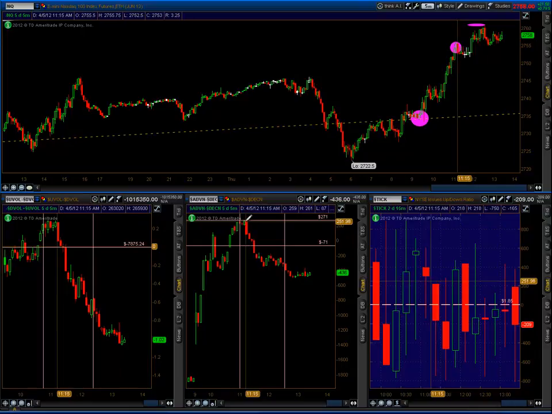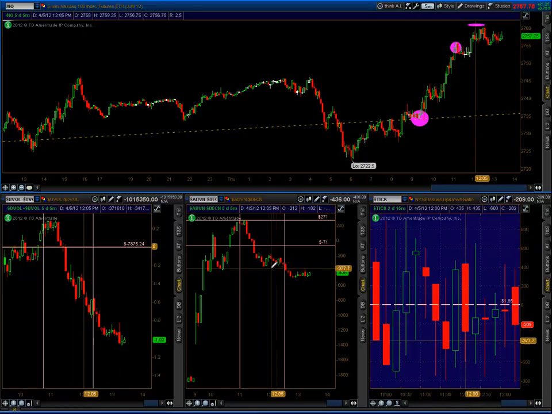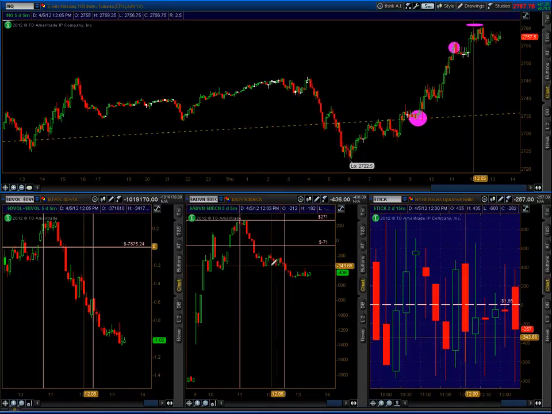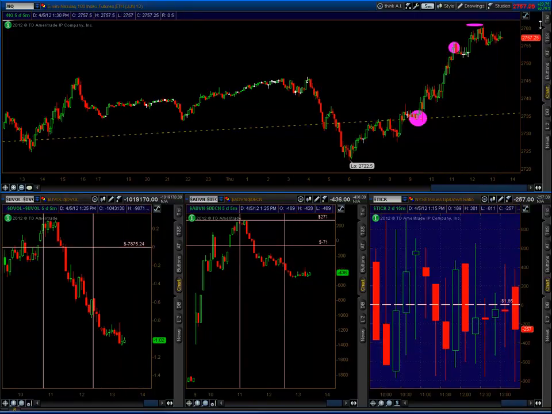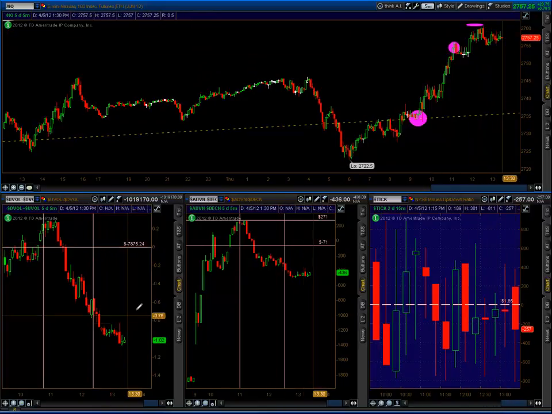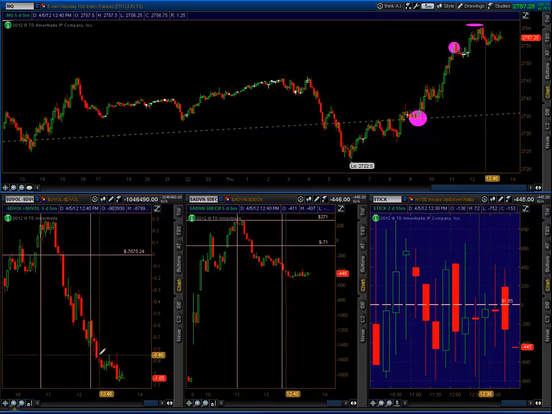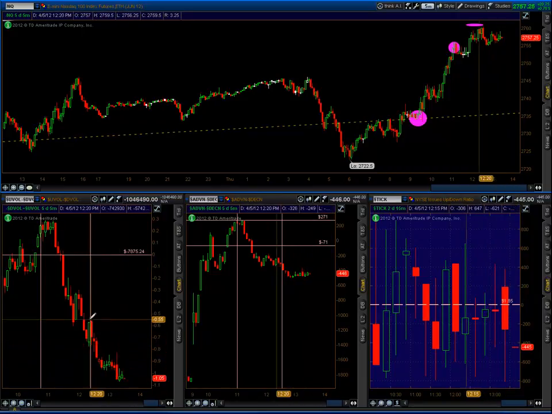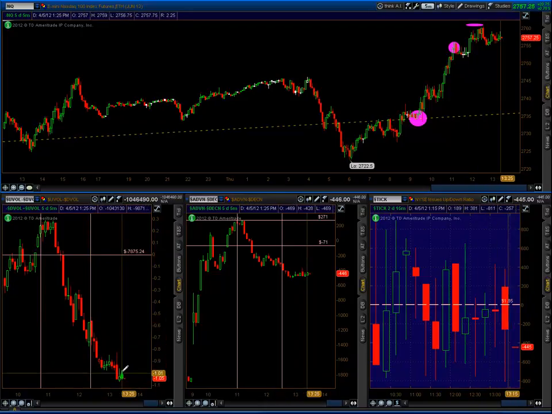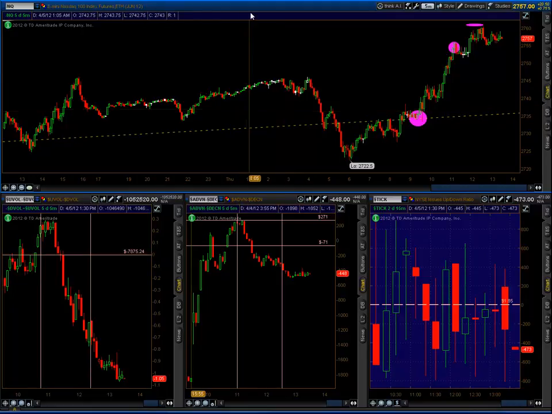Also, how many companies were moving lower? You had more companies moving lower than companies moving higher. So now we're starting to see a little bit of a pause, a consolidation in the price of the Nasdaq, but in the breadth, the volume, the distribution, how much volume is being sold, you're still seeing the waterfall continue. It is only a 5-minute chart, but let's go ahead and look at the other charts.